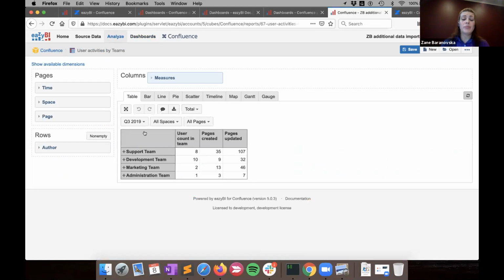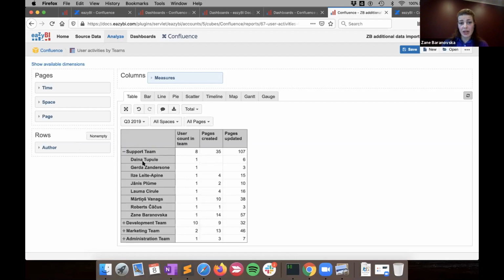So I imported additional data about teams to the users, which allowed me to group users by teams as a team property. Now I have grouped all users by teams and can see how they are performing as a team, how many users are in the team, and how many pages they have created and updated in their effort.